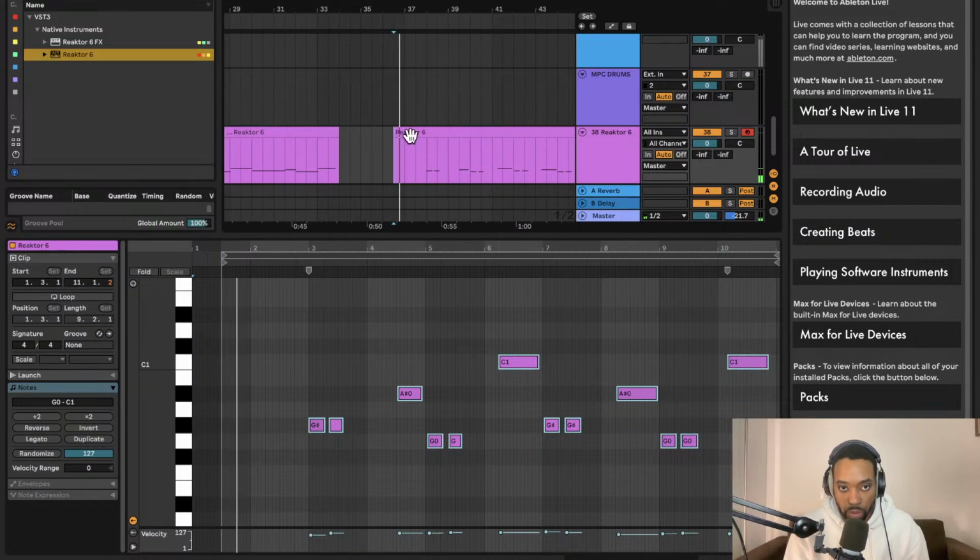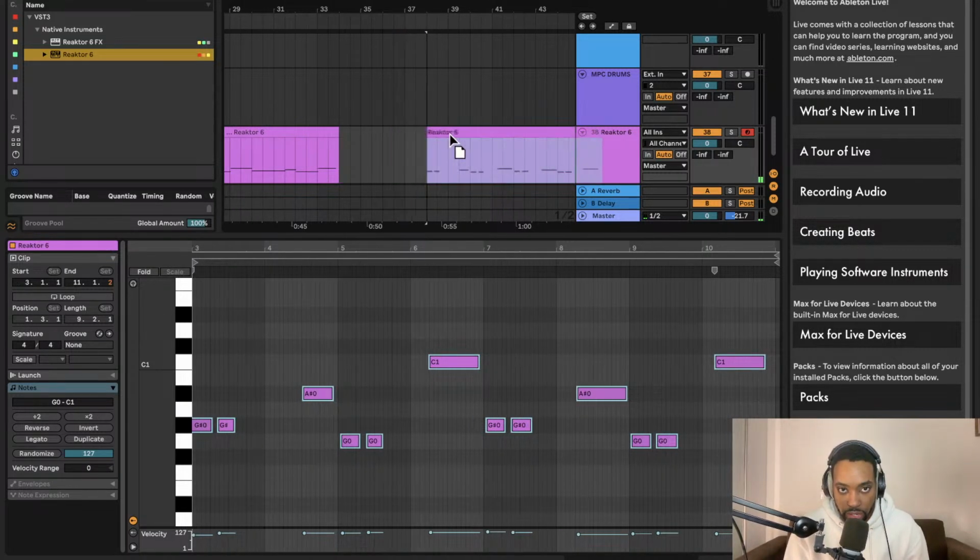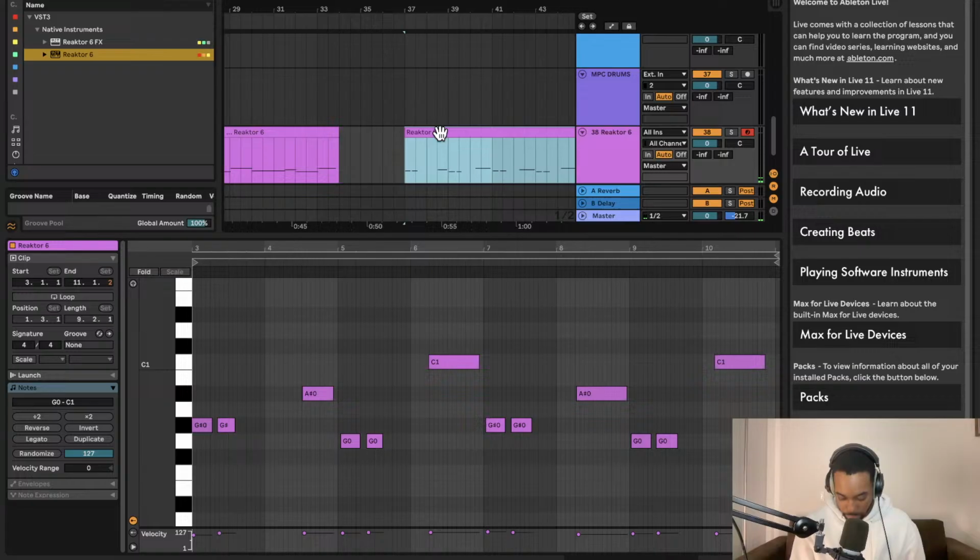Okay, so got two different patterns. I think I'm going to stick with the second one.